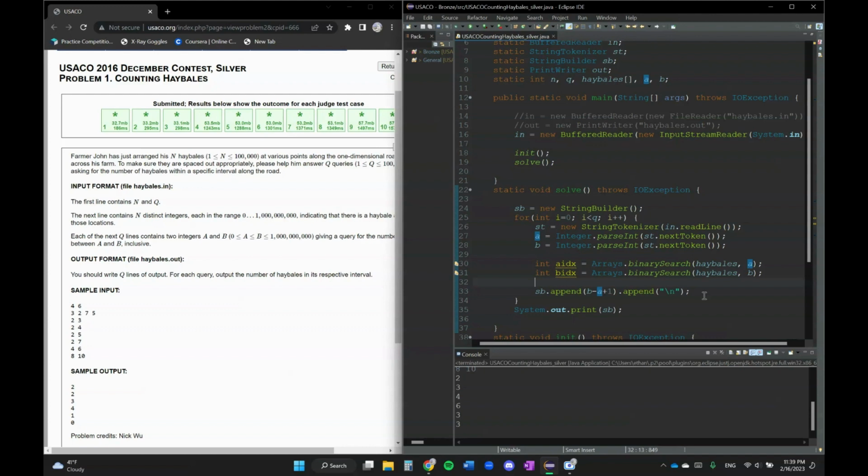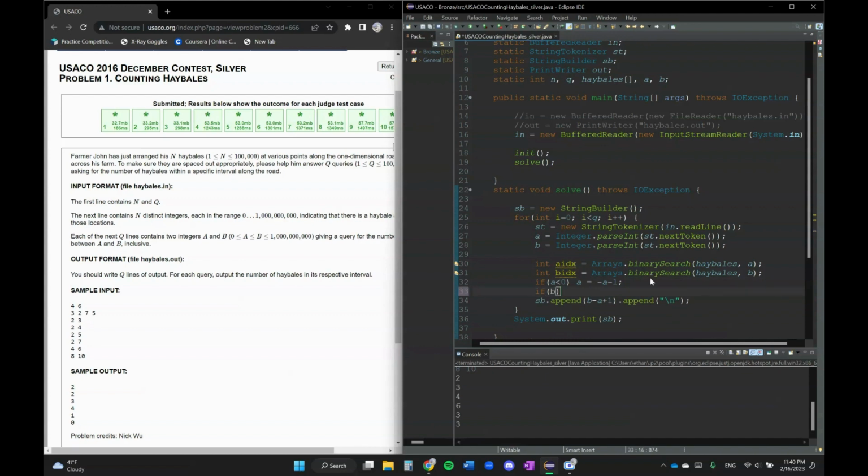So what we need to do is, if a is less than 0, a equals negative a, so a times negative 1 minus 1. And we have to do this minus 1 because even though it returns the index at which it would be, if we subtract it by negative 1, we still don't want to count that index in our final calculation. So we have to count the number before that, at the index before it, since this number doesn't actually exist in the array.